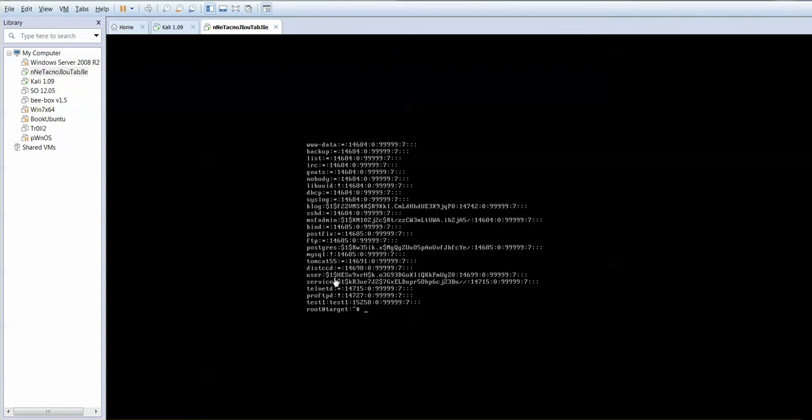So in this case, the $1 indicates that it's a plain MD5. If it was $5, for example, it's indicative of SHA, the secure hash algorithm, 256-bit.